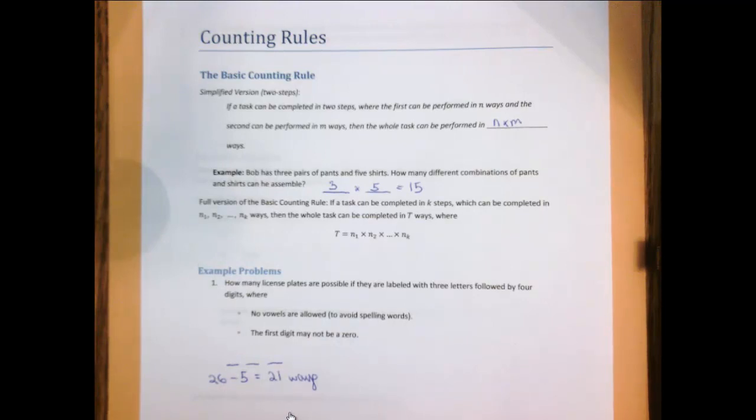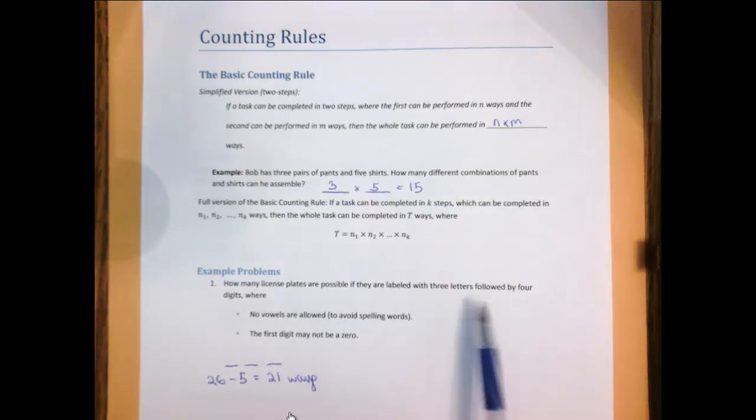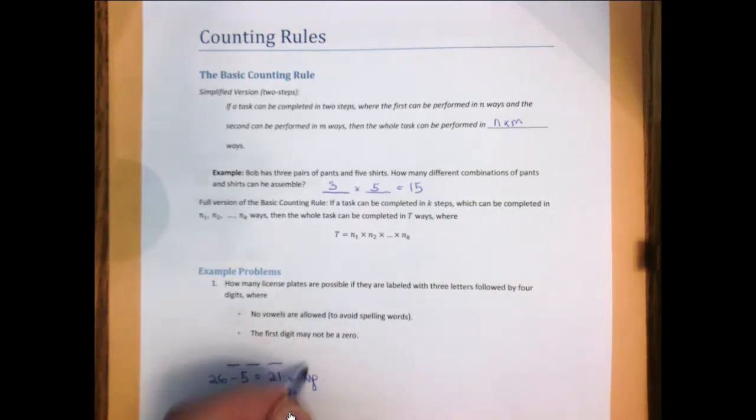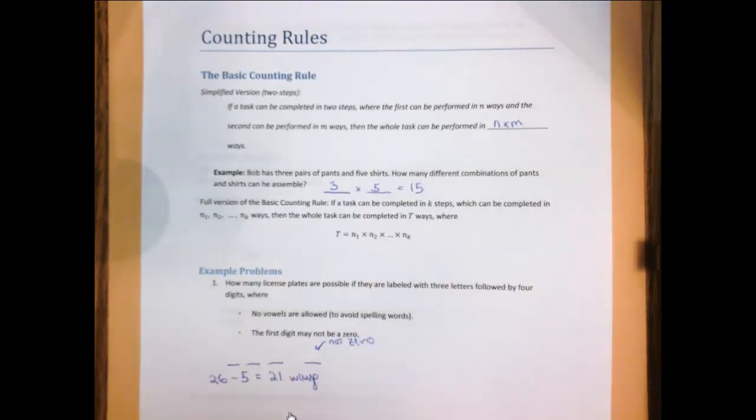Now notice there's nothing in the statement of the problem that says we can't repeat a letter. So there are 21 options. For instance, if you wanted to make a license plate that started with the letters T followed by T followed by T, that would be perfectly acceptable in this system. Then we want to choose a digit. However, the first digit may not be a 0, followed by 2 other digits which are unrestricted.